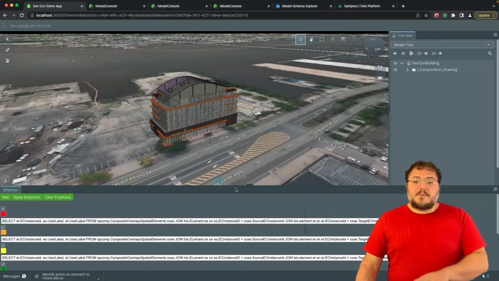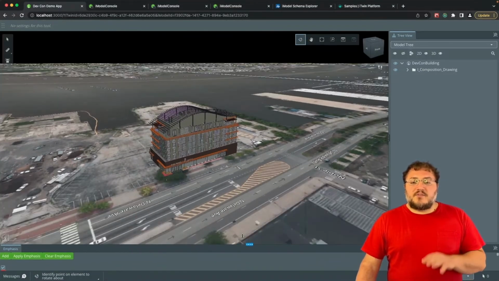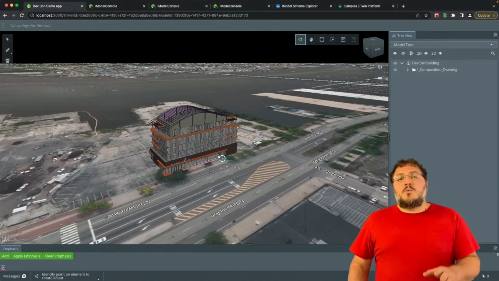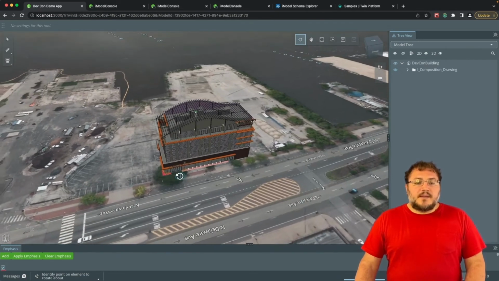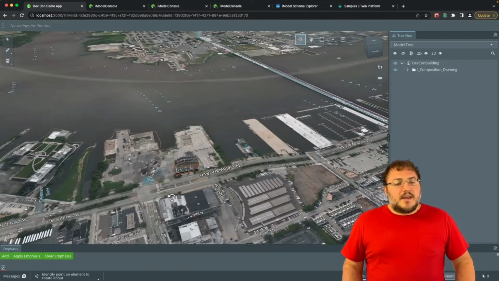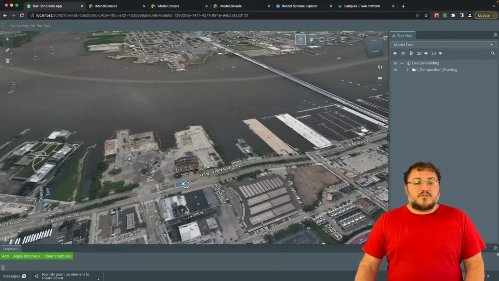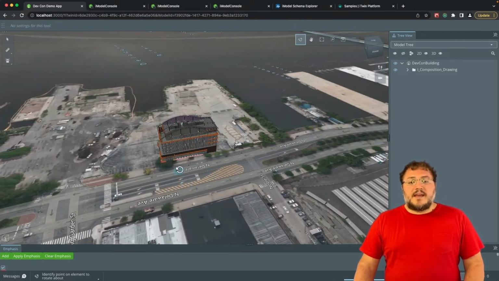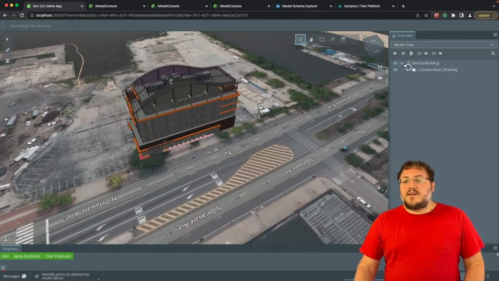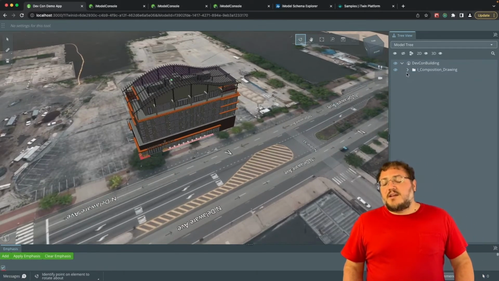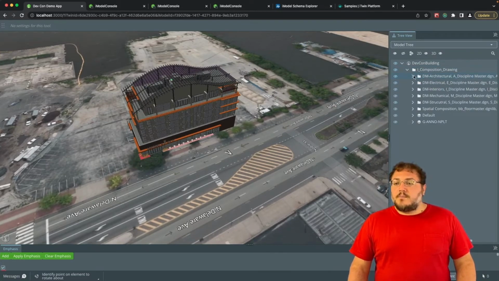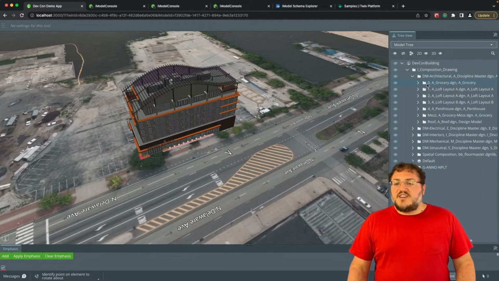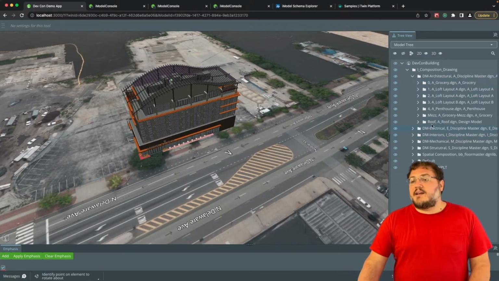So the first thing I'm going to do is I'm going to hide the widget that I created so we can focus on what you get out of the box with the iTwin viewer. So you can see we have a 3D model here of a building. It's been spatially located on the Philadelphia River waterfront, on the Delaware River. And if we look over here, we can see the subject hierarchy is manifested via the model tree. So if you see here, you can see there's DGNs, and we go down to different levels. This was the layout of the files that the connector ran against.